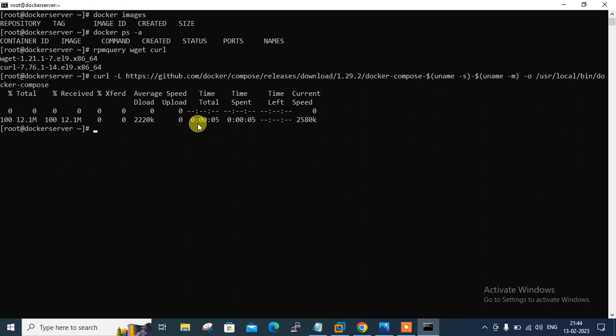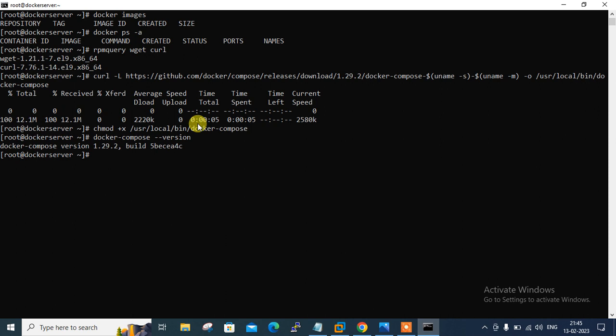Now move to the next step, which is changing file permissions. Once the binary file is downloaded, make the file executable by changing the permission on the file using the chmod command. So we can go with chmod +x on /usr/local/bin/docker-compose, perfectly. Now we have successfully installed Docker Compose. We can verify the version using the following command, docker-compose --version. Look at that, it's successfully installed, right? Now you can see the installed version of my Docker Compose command. Now move to the next step, which is how to use the Docker Compose command.